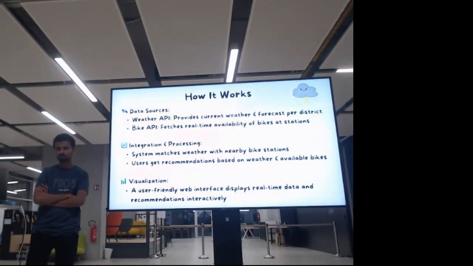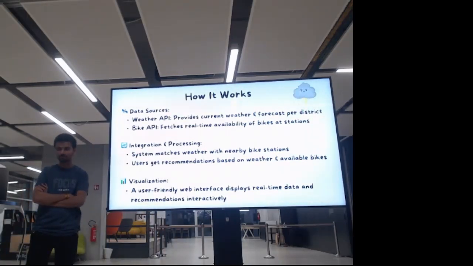As already mentioned, we use two key APIs, the weather API and the bike API. In terms of integration and processing, the system maps weather with nearby bike stations, and it acts as an advisor on what is the best place to rent a bike in terms of distance and weather.